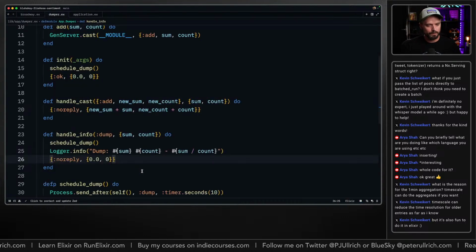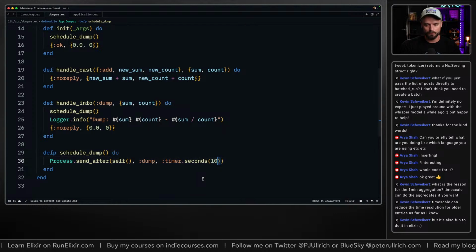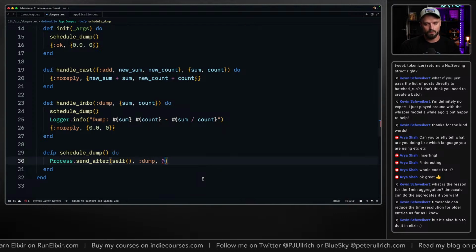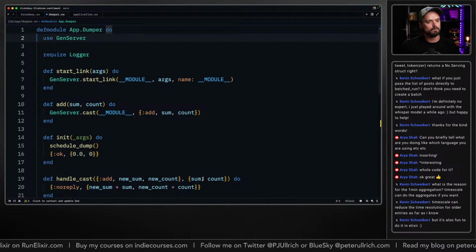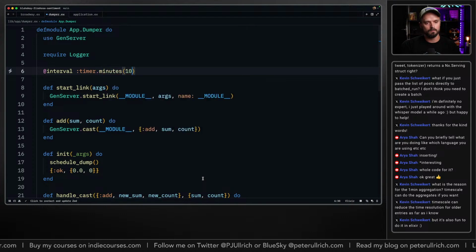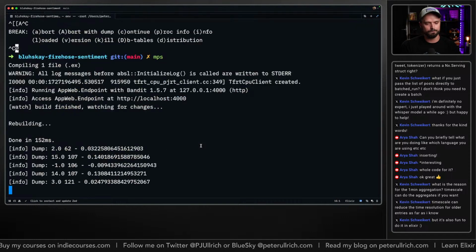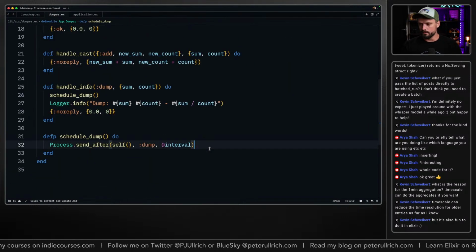Okay, now we have our dumper in place. We can set this back up to, actually I'm gonna make this an attribute. So I'm gonna do this every minute. Boom. Okay. So far so good.